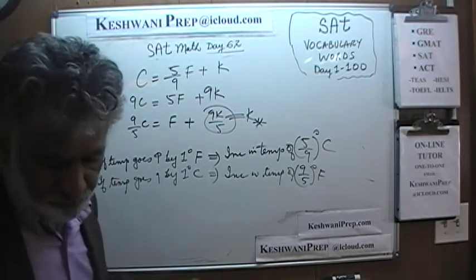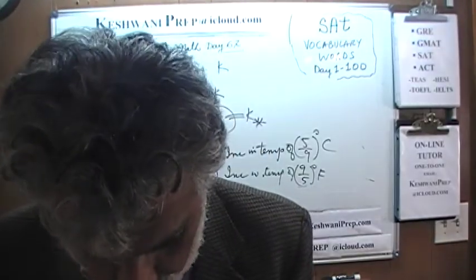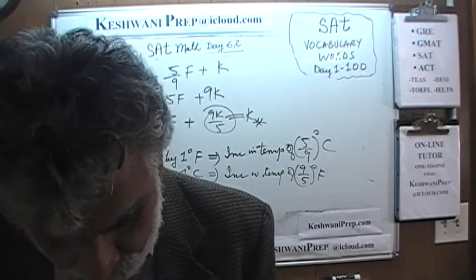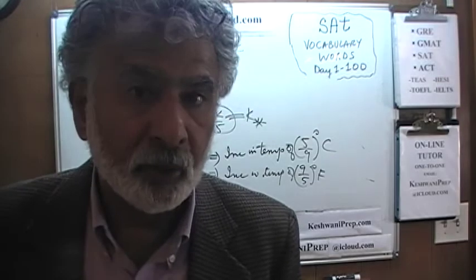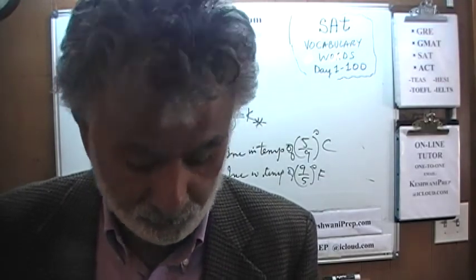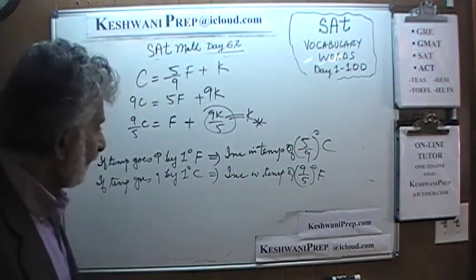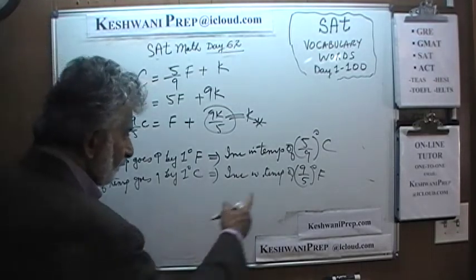And those are the only two statements given to us that are true, which is statement number 1 and 2. What statement number 3 says, a temperature rise of 5/9 degree in Fahrenheit is equal to, does not change the slope. In statement number 3, the slope does not change. The slope should have been the reciprocal of it, 9/5. I never actually finished this thing. They're trying to confuse us. So 9/5, let's finish this.